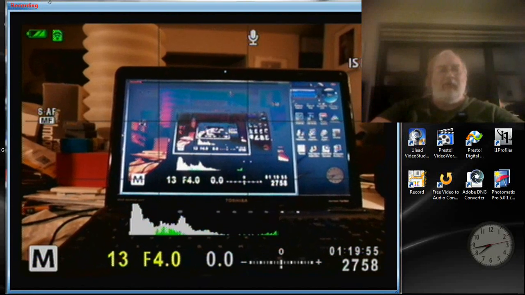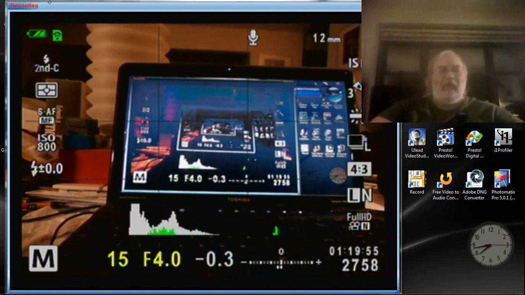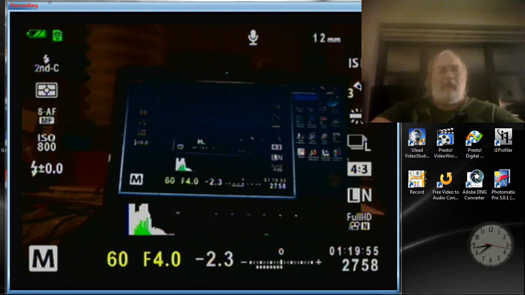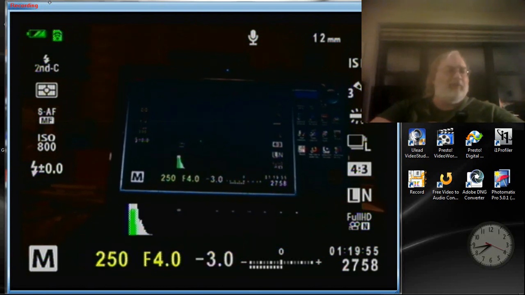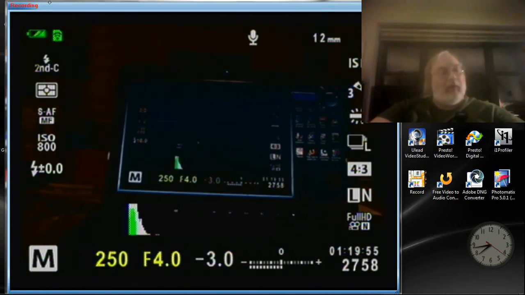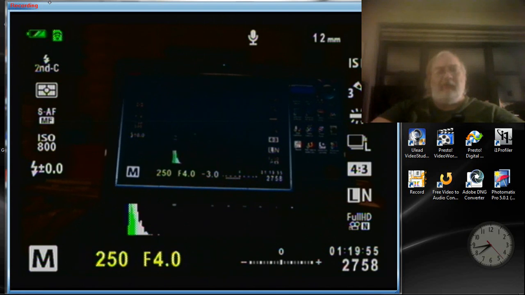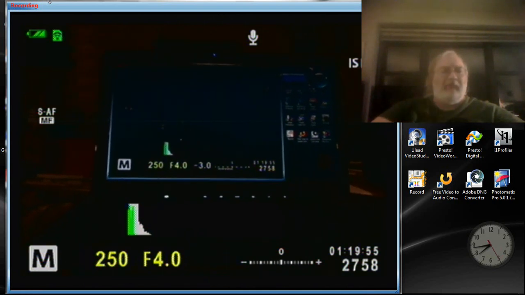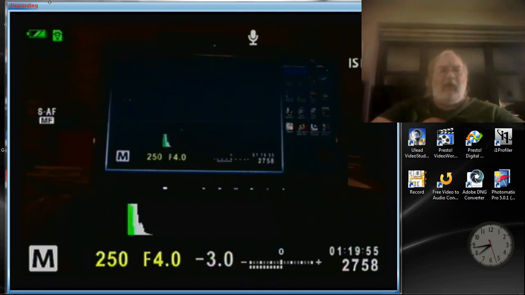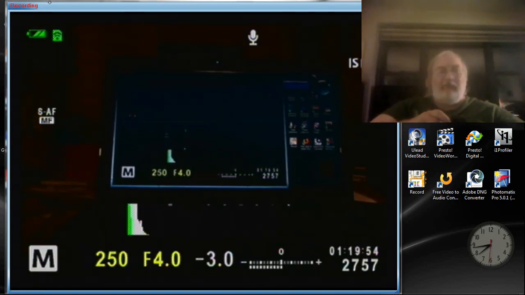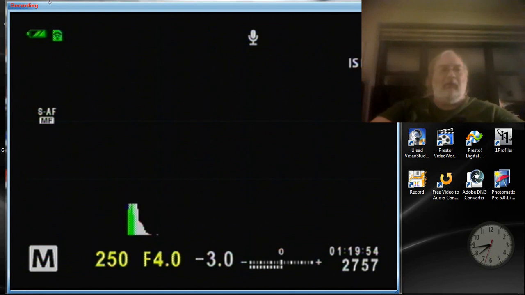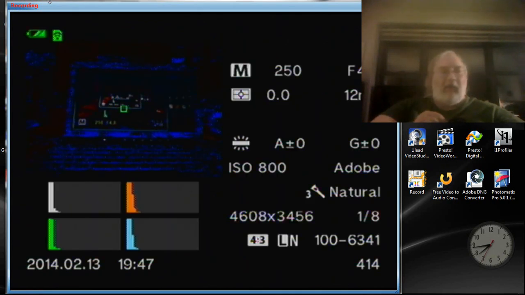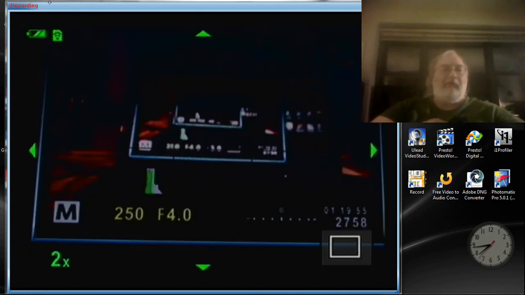And if I raise the shutter speed, when I have the flash popped up, I can only go to 1/250th of a second. That's the sync speed. I'm going to close the flash for a second, take a picture there, and show you that without using the flash, we have a fairly underexposed picture.